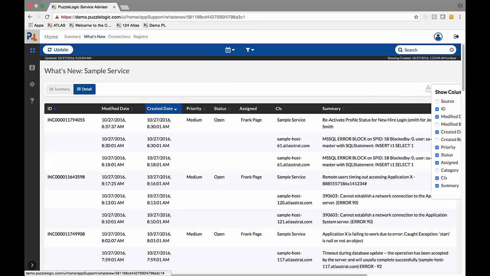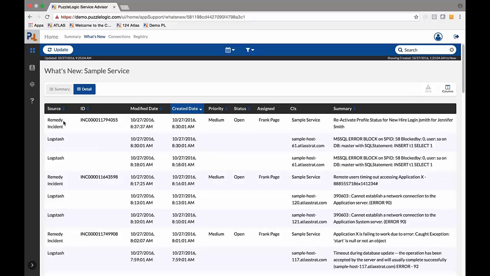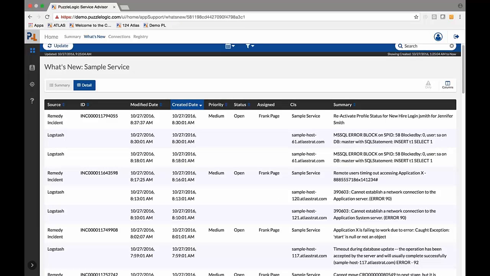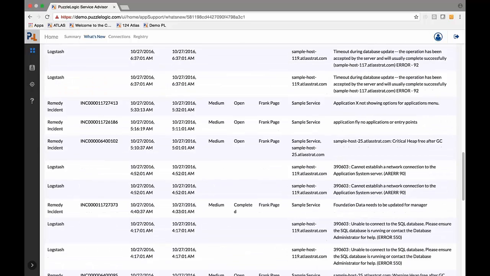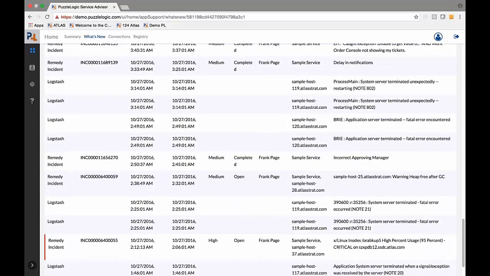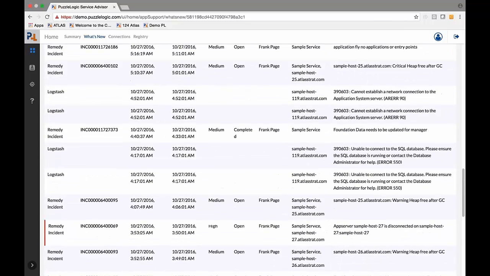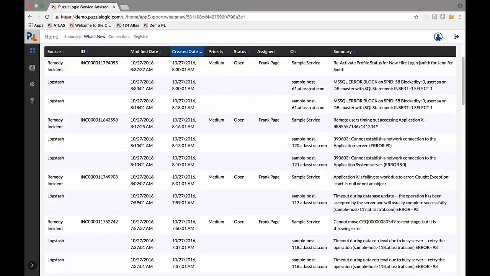I can expand out here to show where that data is coming from. You see that I'm getting some information from Remedy, some Logstash information, and I may be getting some events from Nagios, Tivoli, etc. if they're there for this particular service or application.